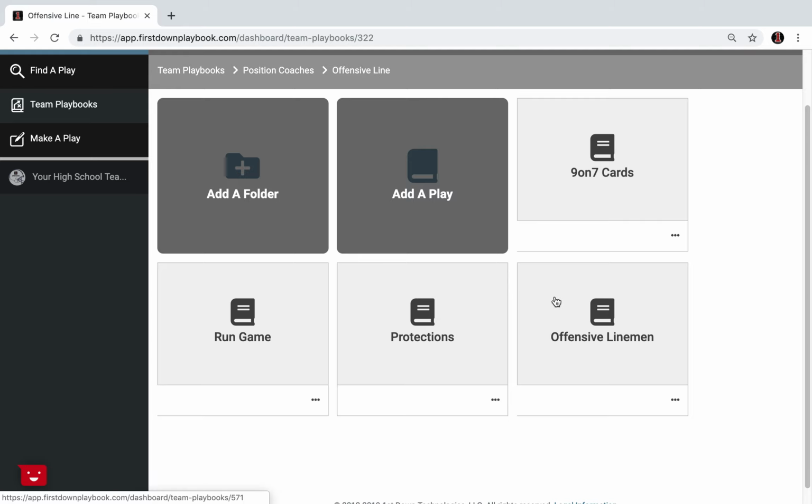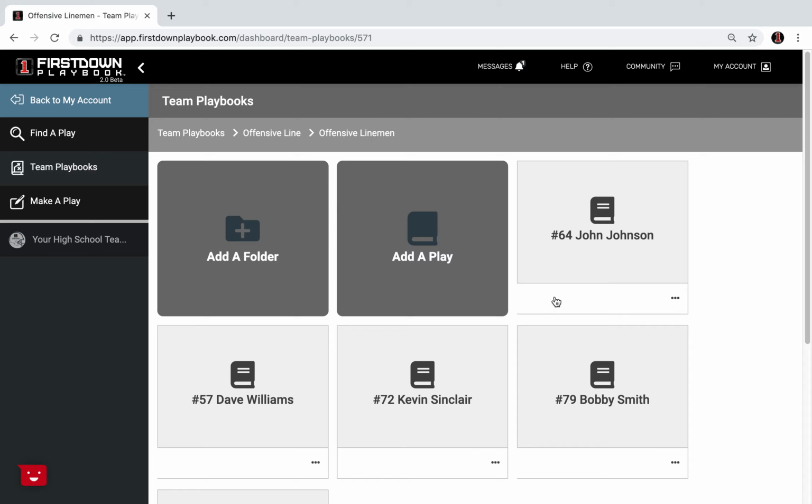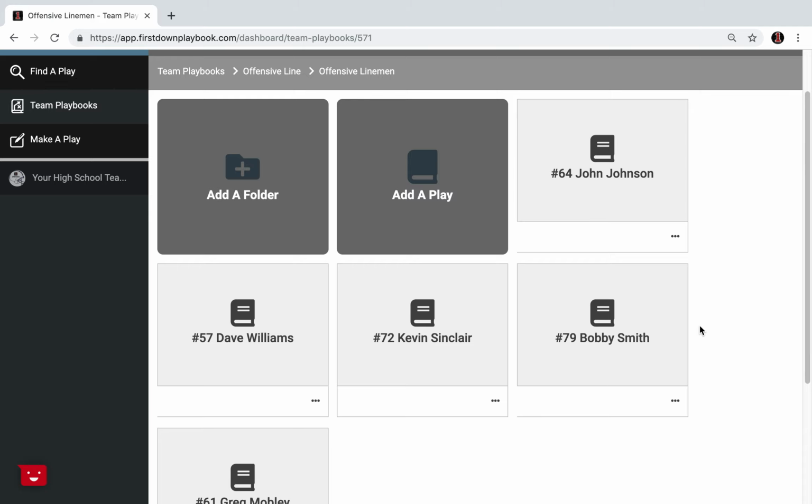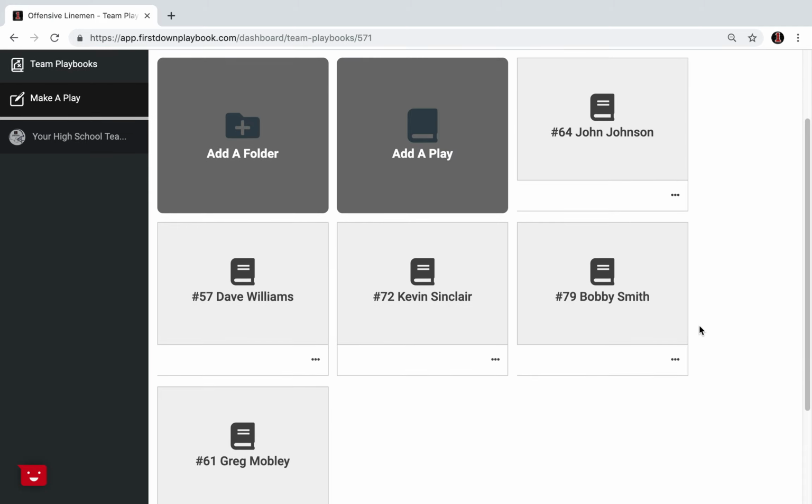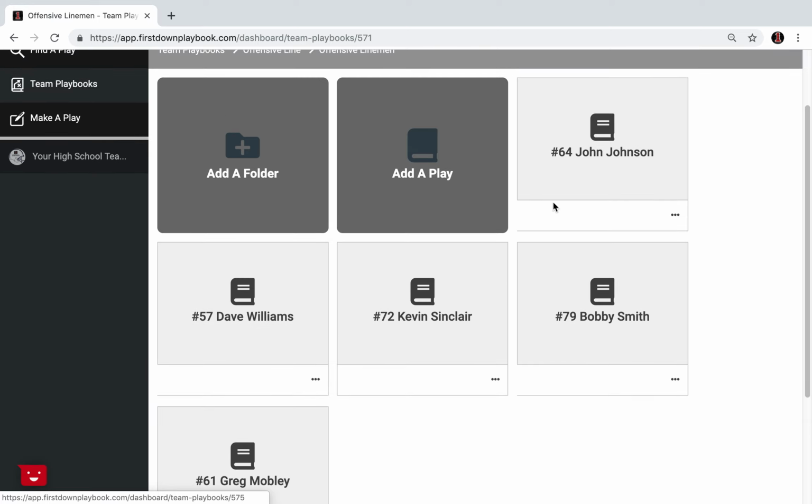Now, the thing that came up today with a veteran coach up in Minnesota was talking about how to test the players. And we think the flexibility here is really something that's powerful toward the end of the week, because you can set up a playbook area for every one of your individual players. Now, there may be a lot of duplication going on here, and the functionality will be built in there for that. But let's go, for instance, and say John Johnson, the left guard. All right, so he's got his own playbook area.